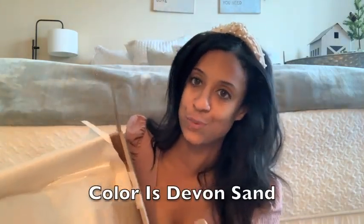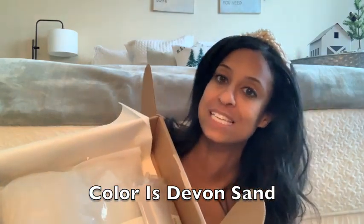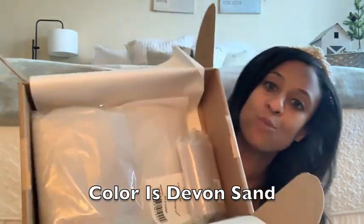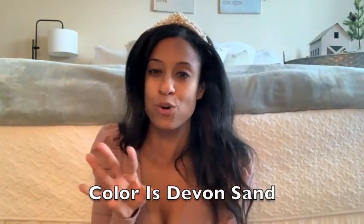I was going back and forth between the pink color and the sand dune color. This was actually a gift from my husband and he chose the sand dune color, which is actually what I wanted more, because I feel like it could go with more items. The pink color was kind of the color of my top — which I think is so cute — it's actually a bodysuit with ruching on the sleeves and it's from Target. I'll have that link down below too.